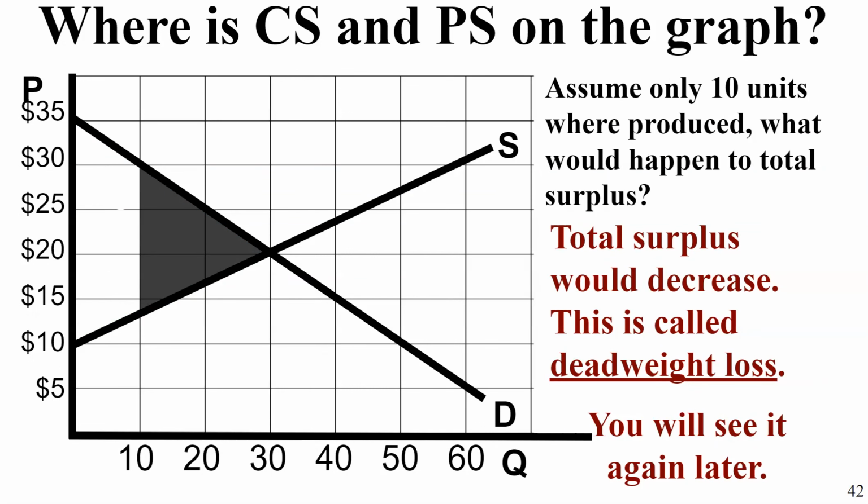Okay, so notice if you're going to implement a quantity control, a quota, a tax, some type of price floor or price ceiling, you're going to end up with a deadweight loss. You're going to end up with this space of inefficiency. And it is going to reduce consumer surplus and producer surplus. It's going to be inefficient because there are lots of ways that we could be more efficient in the marketplace, selling at equilibrium in perfect competition, but we're not able to because of government intervention. So this is where government intervention isn't always a good thing in terms of letting the free market take control of the situation and work out the details.